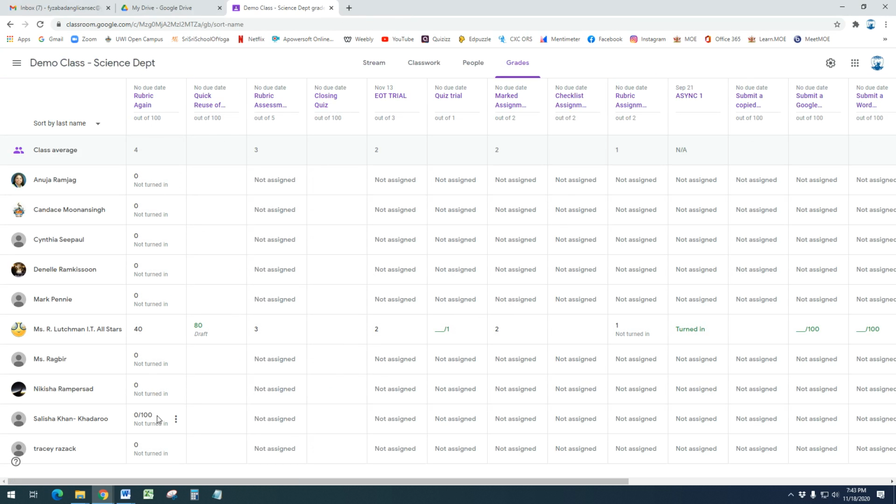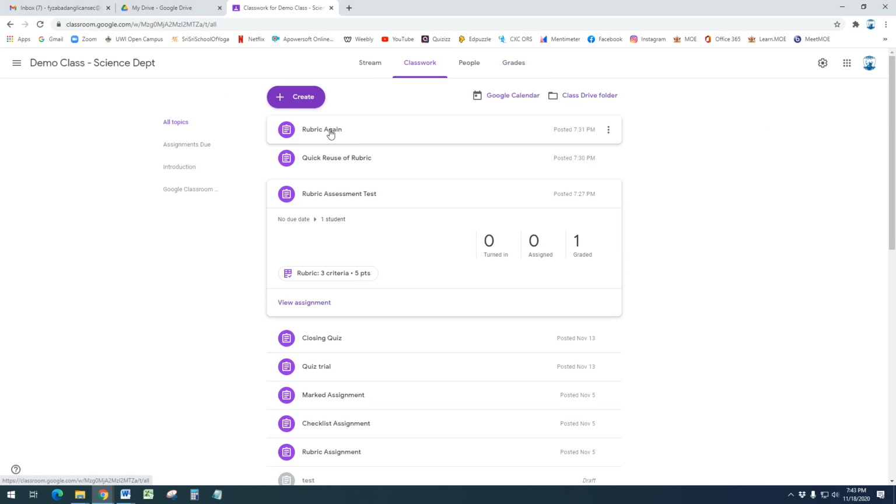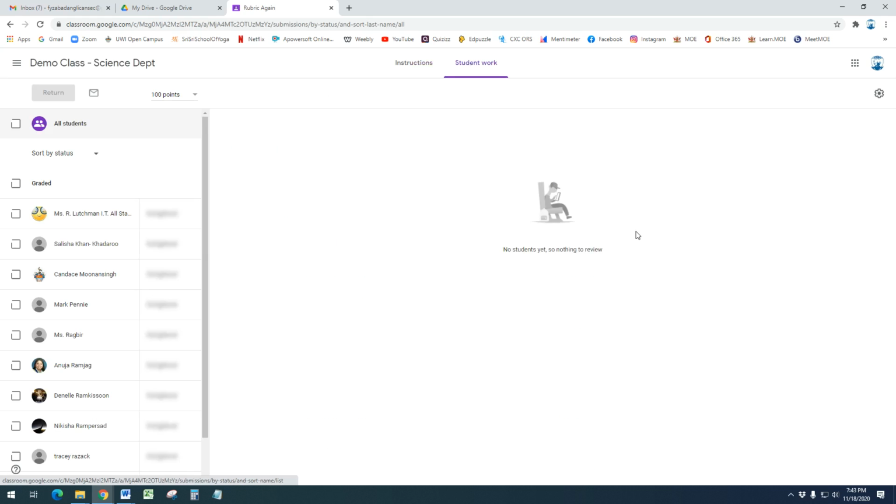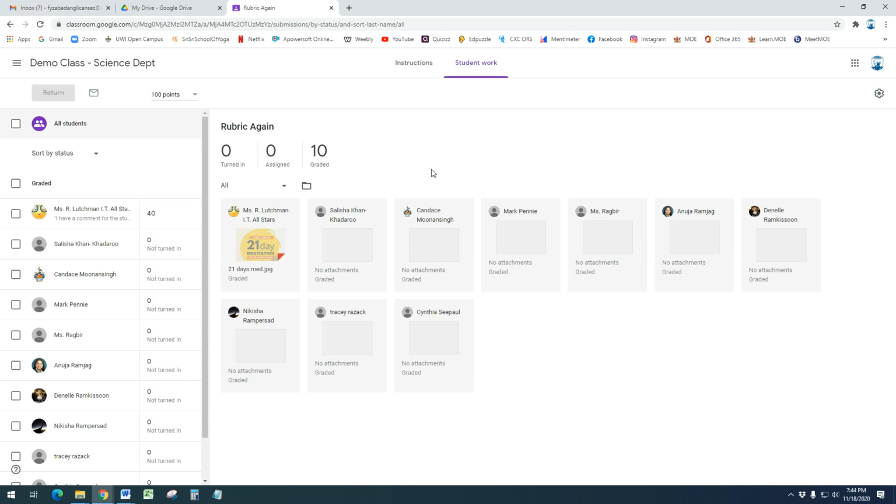People who got zero, people who actually got a mark, people who did not submit anything at all, things that you did not mark as well are showing up. This is a draft, that means I did not return it. All right, so that's how I can see all of the grades. Now, let's say I want to download my mark sheet. It is end of term, it is midterm. I want to compile my mark sheet.